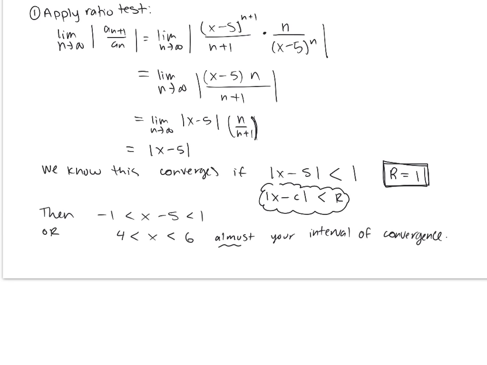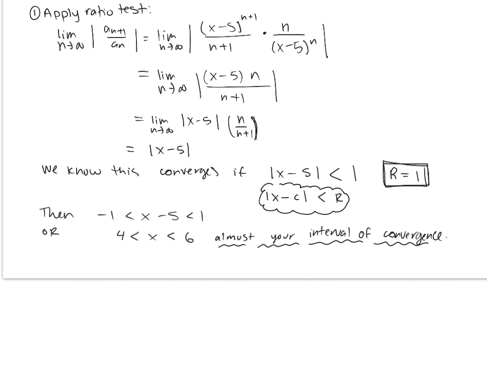Because math. Well, yes, because math, but the interval of convergence is all the x's for which your series converges. We know it converges for x between 4 and 6. The question is, what happens at 4 and at 6 exactly? Those points are tricky because if x is equal to 4, what number do you get when you plug 4 into this? 1, and the ratio test is inconclusive when your result equals 1, right? When you plug in 6, what do you get in this x minus 5? You get 1, which is inconclusive.